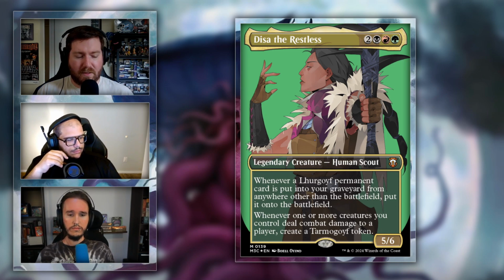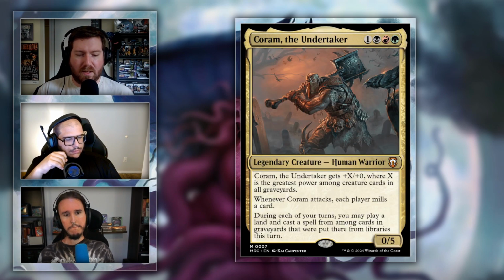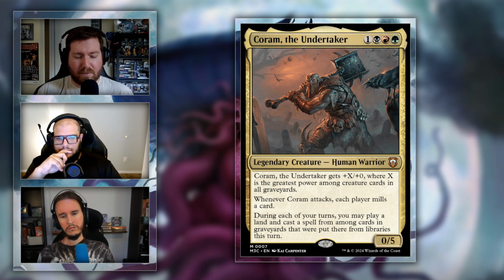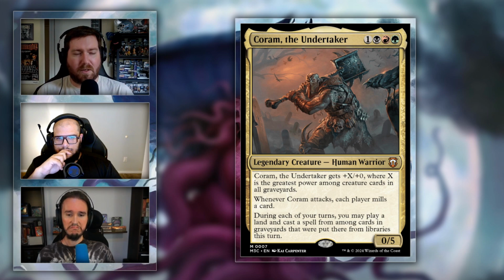Yeah, definitely. And moving on to the final card we're talking about today, it is the backup to this deck. It's Korum, the Undertaker. It's a black, a red, and a green for a 0/5 legendary creature human warrior. This Korum, the Undertaker, gets +X/+0, where X is the greatest power among creature cards in all graveyards. And whenever Korum attacks, each player mills a card. Then it also says that during each of your turns, you may play a land and cast a spell from among cards in graveyards that were put there from libraries this turn. There's a lot going on here.